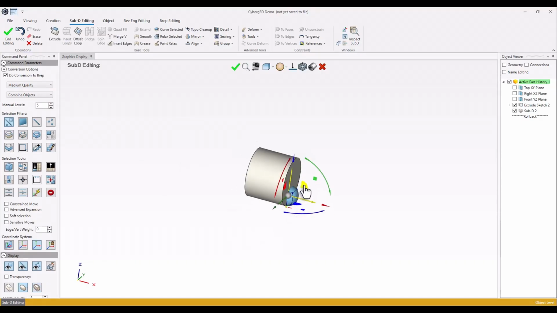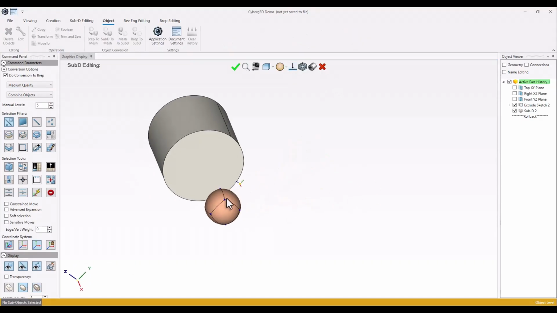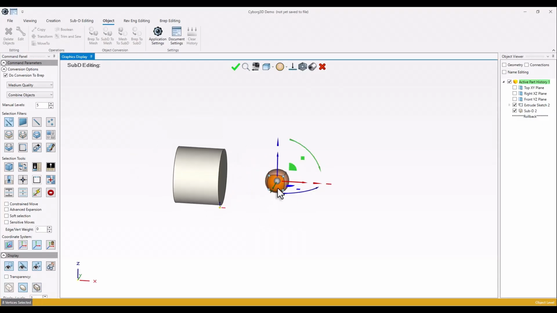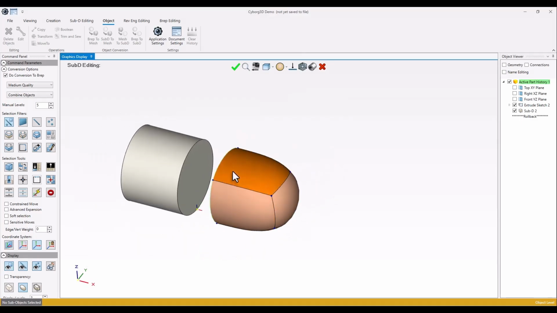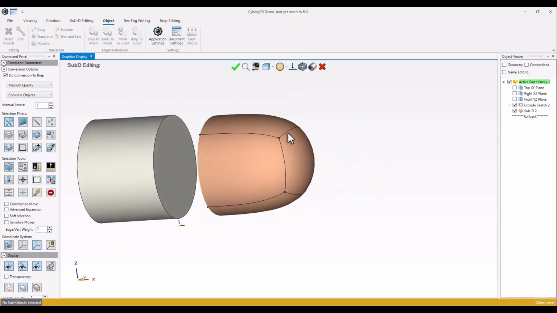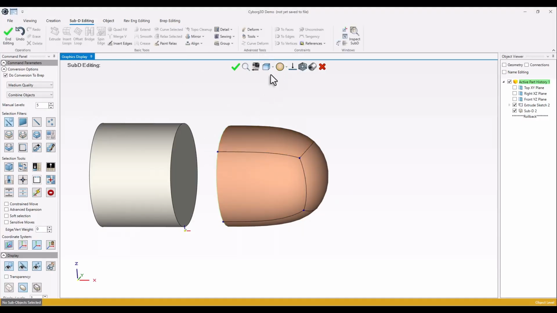Go to sub-D mode. Now let's say we're gonna scale it up a little and delete this, and probably I wanna subdivide this surface, all of it.